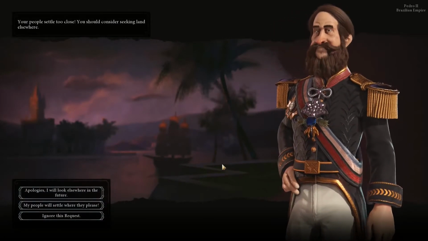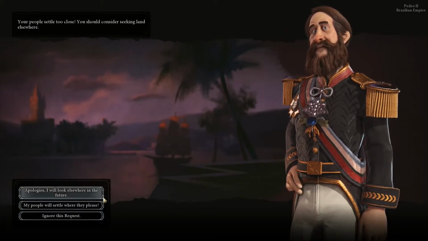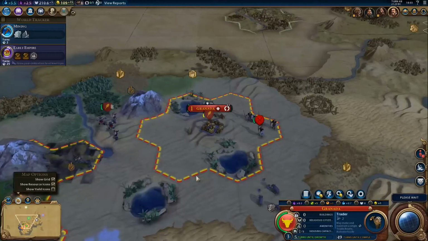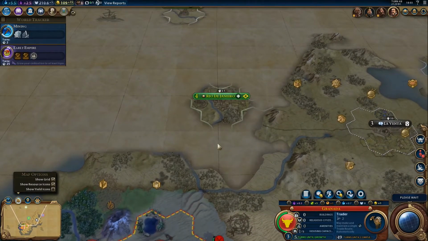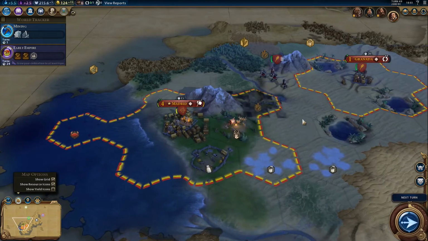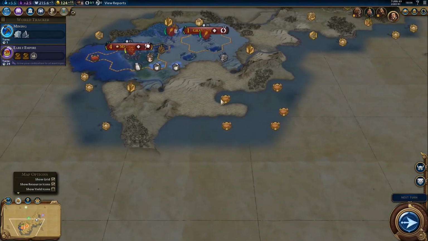I'm too close? Am I really? You know what? My people will settle over there, please. I don't care. And it's not your lands, mate. I mean, I don't see your name. In fact, Rio is still far away. Sometimes the AI in this game is a bit unreasonable. It's like, you can't reason with them. They're stupid.